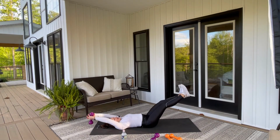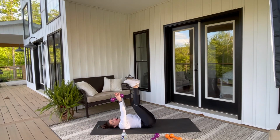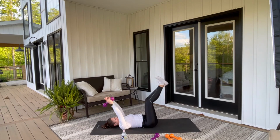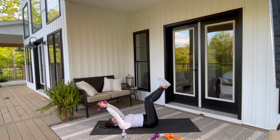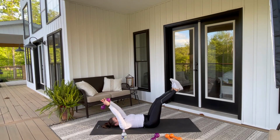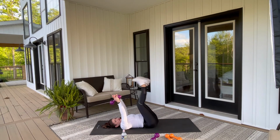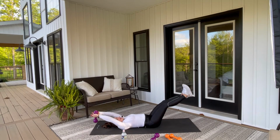Now, why focus on these three areas? Your glutes and your core are the powerhouses of your body. They are keeping everything else running smoothly. But of course, we can't just focus on the center of our body. So our arms are really nice because they help provide support, and it's also really functional with all the things we do in daily life. So we're usually using our core or our glutes and our arms together in daily life, which makes these exercises extra effective.